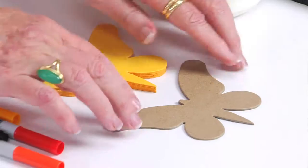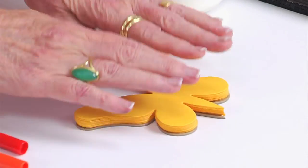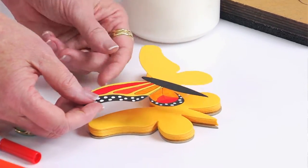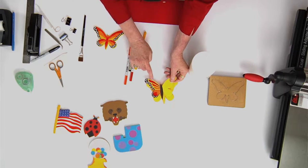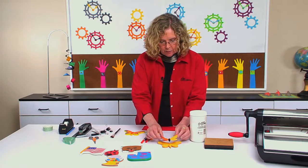So if you look here, I've die cut the butterfly out of chipboard, and then I have a stack of construction paper that I've cut with the same die. I only decorated half of this so you could see how fun it is and how cool it looks once it's decorated. All I did was just take different colors of markers to go back and add the detail, which your students would love doing as well, even with markers or with crayons, whatever you have that's handy.